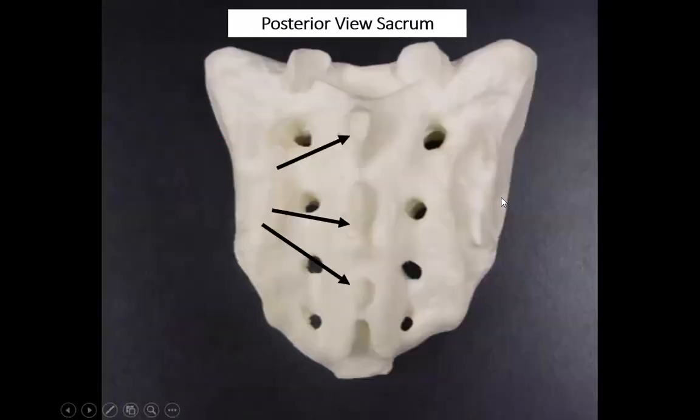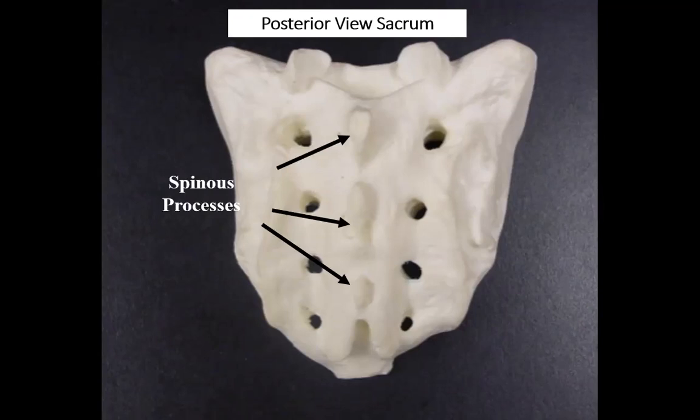Okay. And on the back side, we can still see the intervertebral foramens here. And we see a structure known as the spinous process. Now, the spinous process is a bulge coming out of the dorsal surface of the vertebrae. It's a point of attachment for large muscles of the back, and it's a landmark because it sticks straight out from each vertebrae. As you can imagine, it's a great place to anchor muscles on.